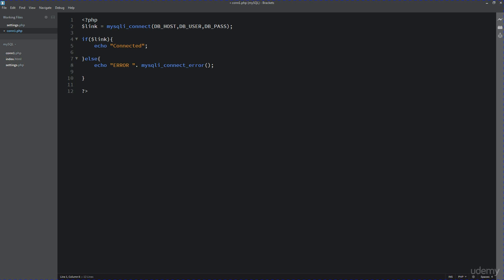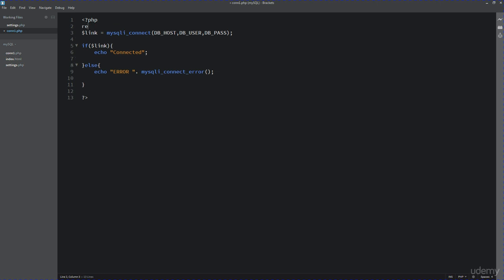So this is where we need to add in that require_once, because we just need to bring that information in before we initiate our link. So I'm going to use require_once and link over to our settings file, settings.php, and save that.